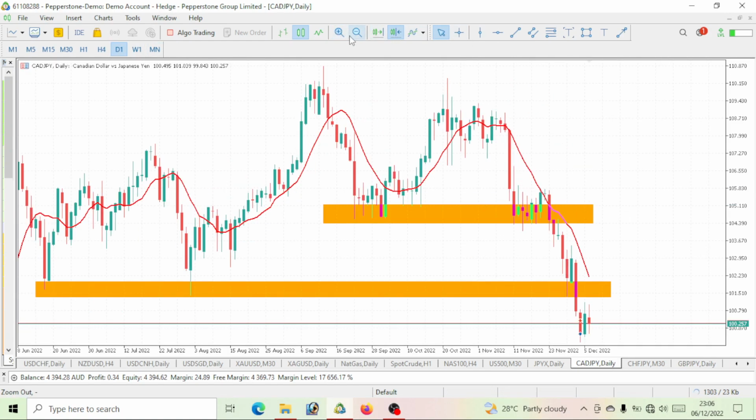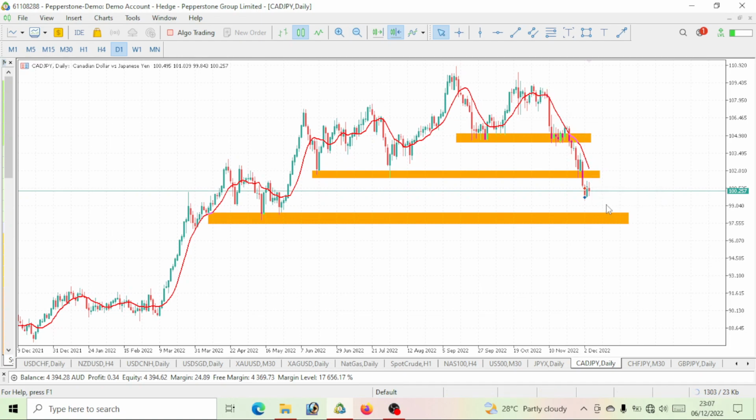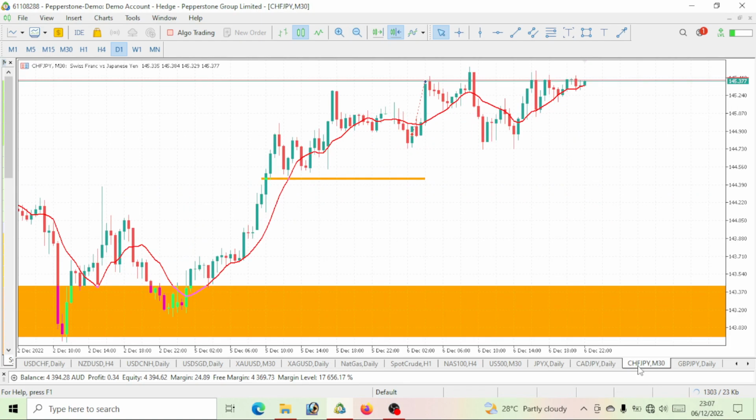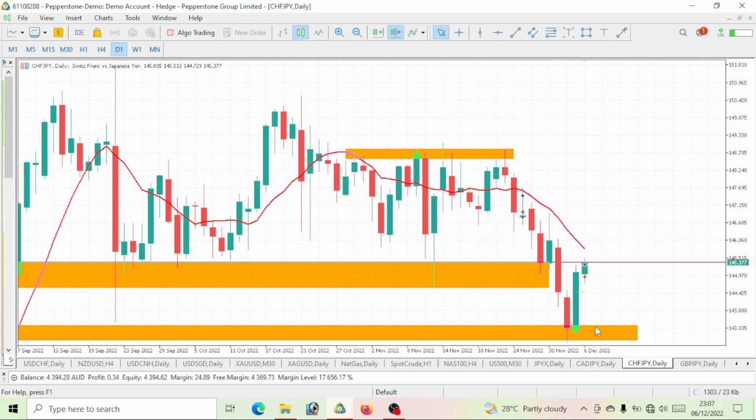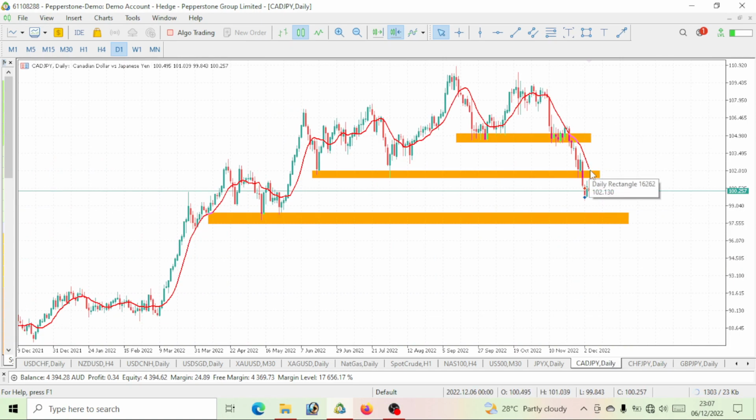You can see this movement of CAD JPY. You can see a good amount of drop on CAD JPY. You can take a look at this Swiss franc JPY. You can see this good amount of drop on Swiss franc JPY because Swiss franc is dropping, and when you take a look at JPY that is going bullish, of course then you will have strong movements on that space. CAD, it's dropping again. You see CAD is falling, and when you compare it to JPY that is going bullish, when you take that trade, you expect a good amount of movement, sorry, on that trade.